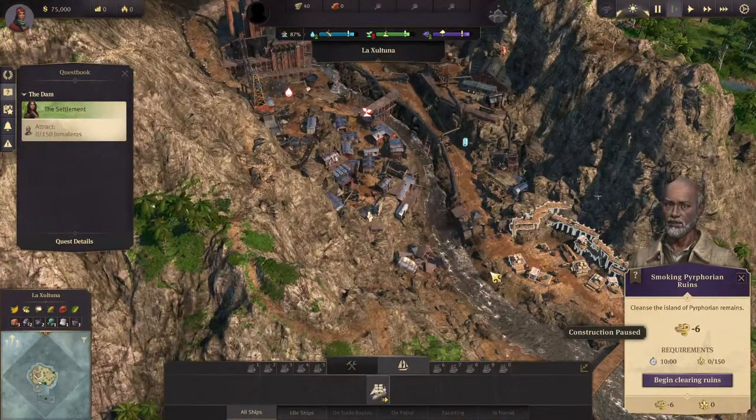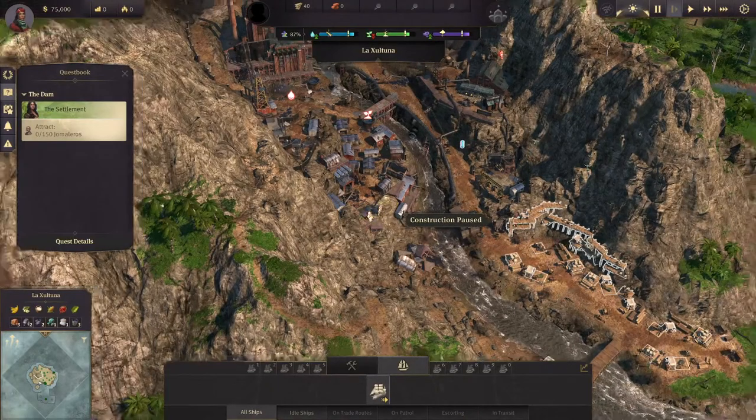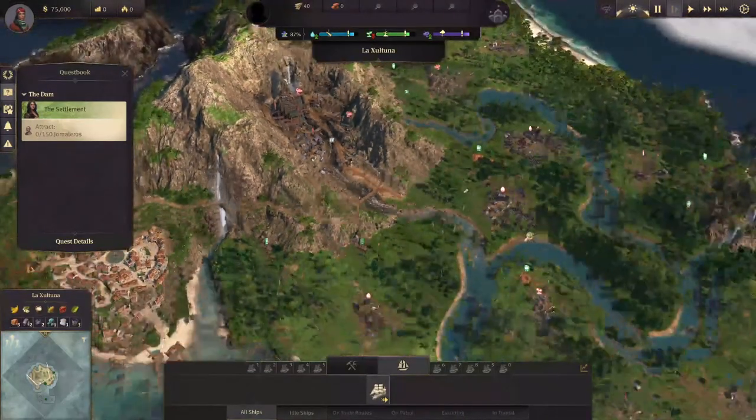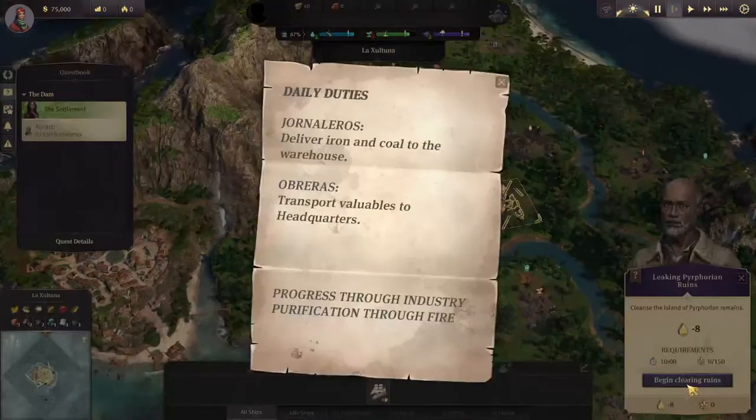What is the note? Tell me. But anyway, the important thing about all those elements, ruins, barracks, etc., is that you can clear them.